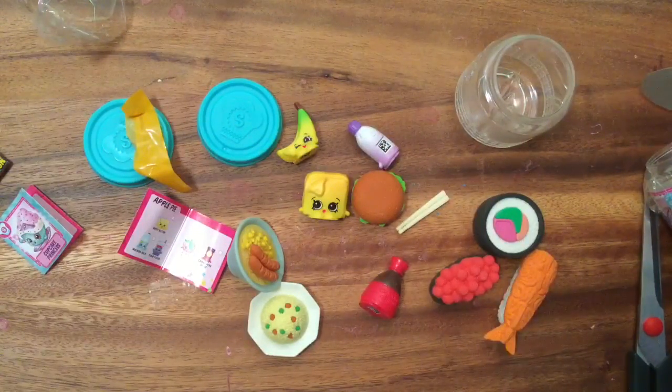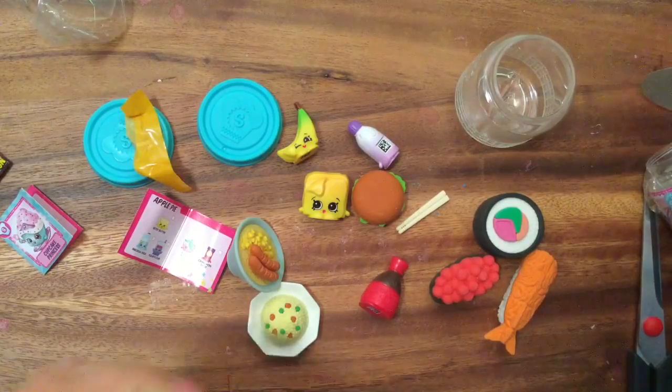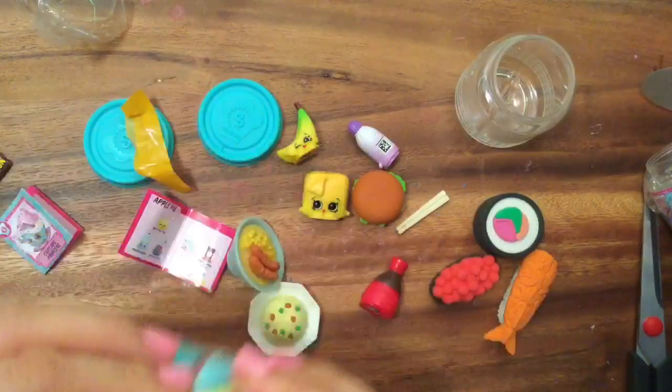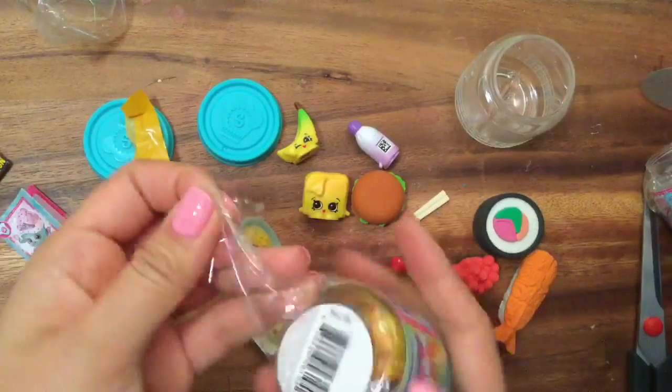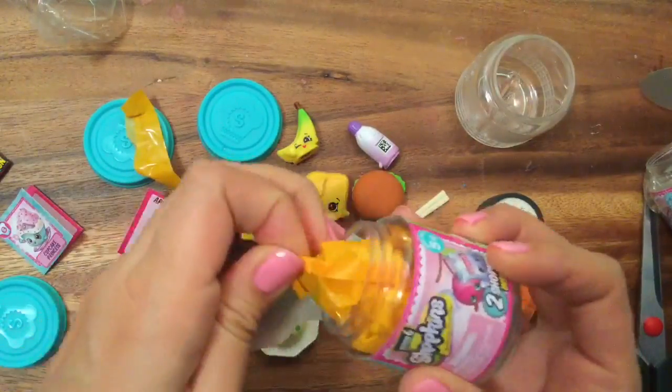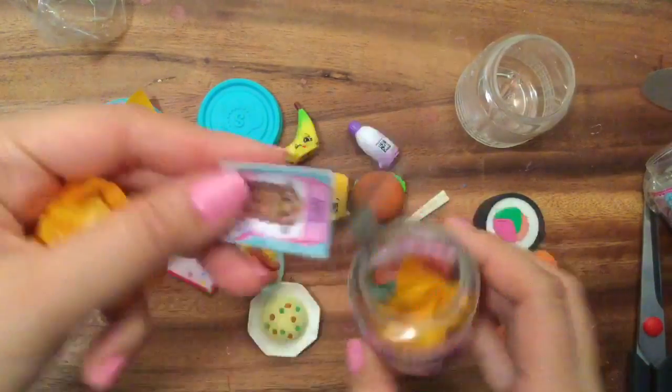Okay, so what else should we do now? What else should we open? Should we open up one more? Let's open up one more. I'm gonna open up one more. Season 6. This is so fun. I can't wait to see what I get. Hopefully I get, can you get these ultra rares? I don't know. Well, let's see what the little book I get.